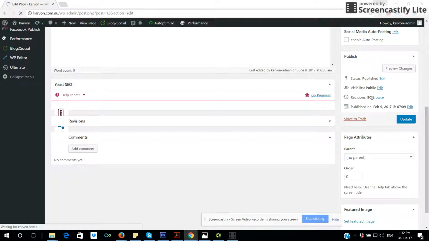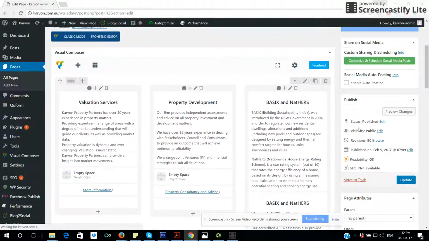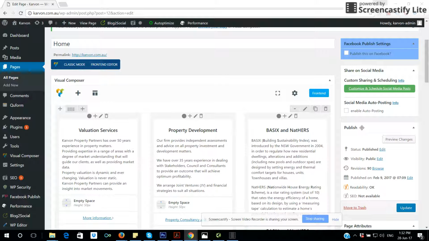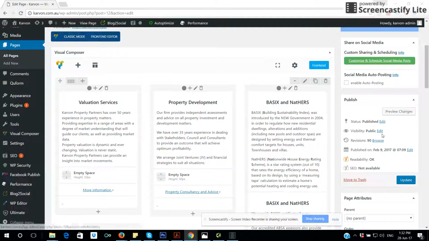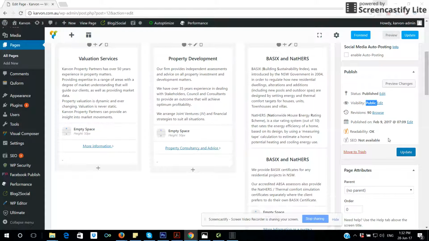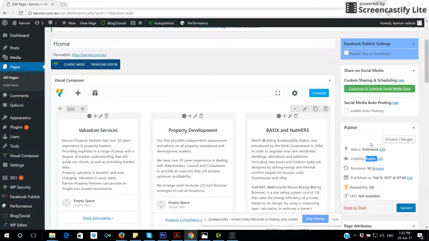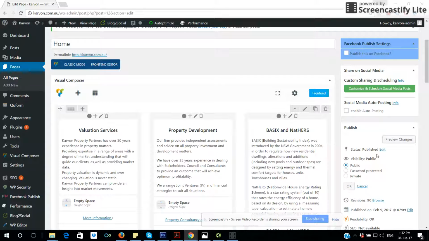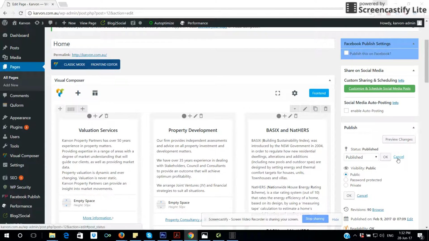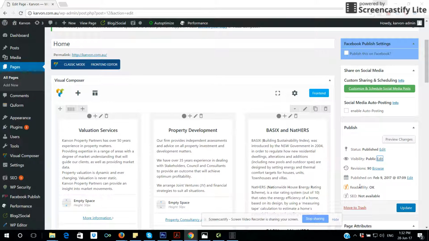All right, now you can see here the information of the home page. On the right-hand side, you will see the publish info. Over here it says the status of the page is published and is visible to the public. That's what you need to know. If it was not public, it would be either pending review or draft, which means they are not online. But published and public means they are online.